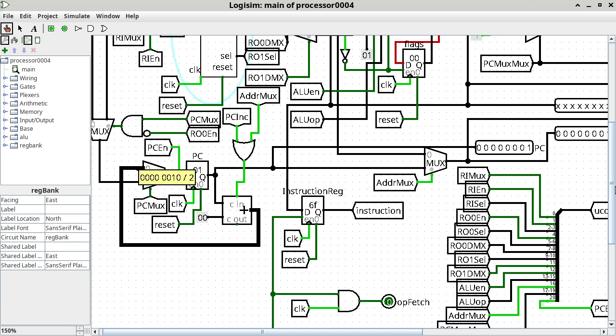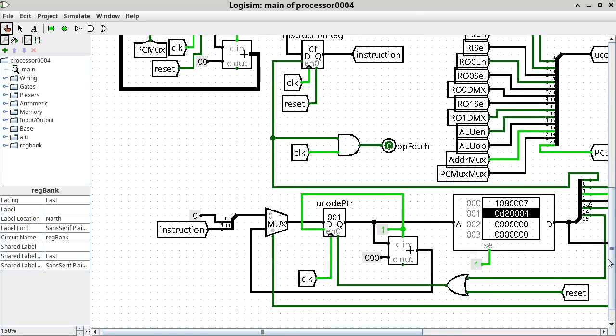So this time, when we are about to have a falling edge, this time is going to be fun, right? Because when we have a falling edge, the microcode pointer is the only thing that's going to update. Then we have to track down the D port of the microcode pointer. It connects to the multiplexer, but this time the multiplexer has a select of 0, because you can see this is dark green. And by the way, why does it have a dark green this time? So you tracked it down. Yes, go ahead.